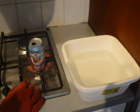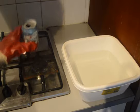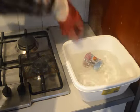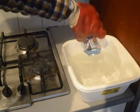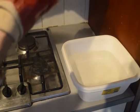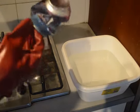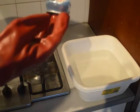So let's have a go now. We get hold of the tin can, we turn it upside down and put it in the water. Ow! And there you can see it almost instantly crushed into that shape. See how quickly and dramatically it did it.